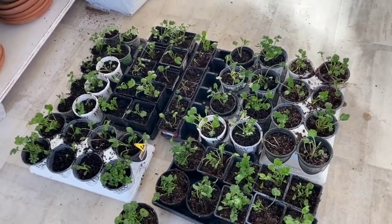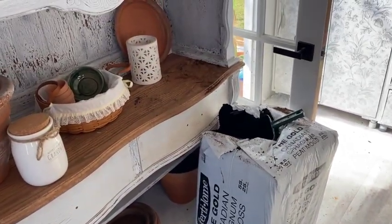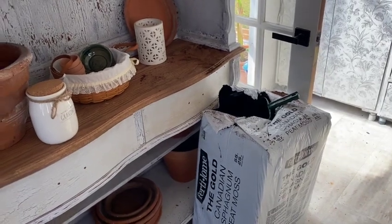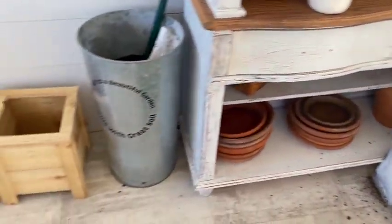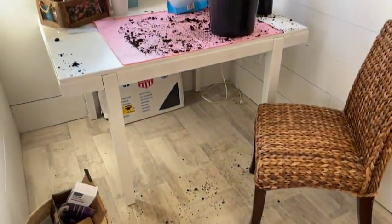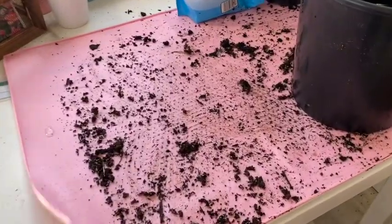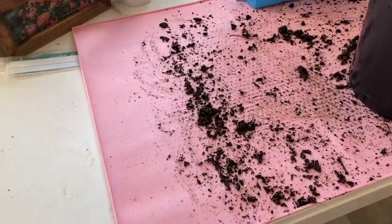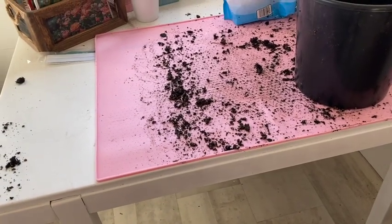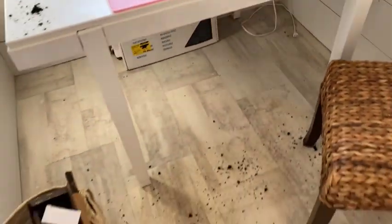But in the meantime, I have made an absolute mess. So there's my peat that I used. Hit my hand on the handle and spewed peat moss everywhere. And then over here, oh, I made an absolute mess. Now I did have this mat that I really like. I got it off of Amazon. And that's really nice for cleanup because I can just pick the whole thing up and put the extra soil back in my bucket. And I got it all over the floor.